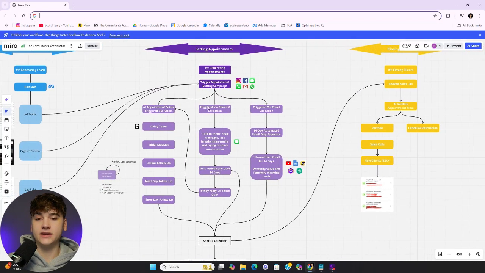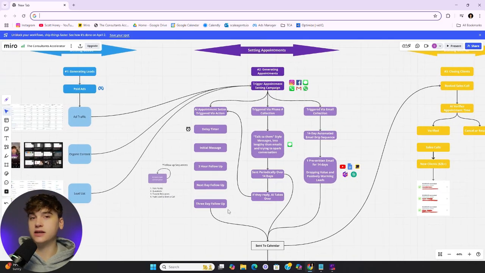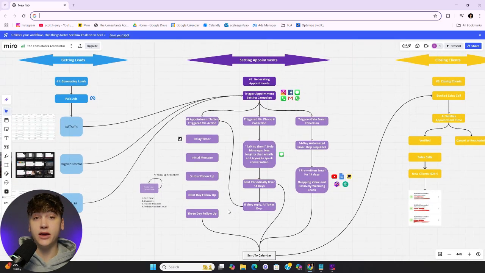Once again, just to open your eyes, like you could literally have an AI set up to specifically reach out, let's say on Instagram, you can have it set up on a delay timer. And then if they don't respond, then you can hit them with different follow-up sequences. Separately from that, you could also be hitting them through an SMS channel, trying to book the lead onto a sales call or conversing with them, sending over some sort of news or important information, then also be hitting them with an email drip sequence, all side by side. I don't recommend ever, from a marketing standpoint, just doing one stream and hoping for the best, because the reality is it's a numbers game. Once again, the more touch points you can make with the lead, the better.